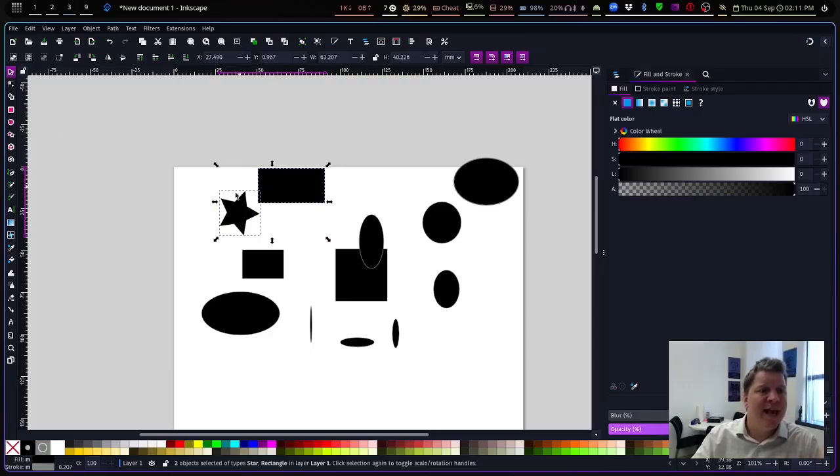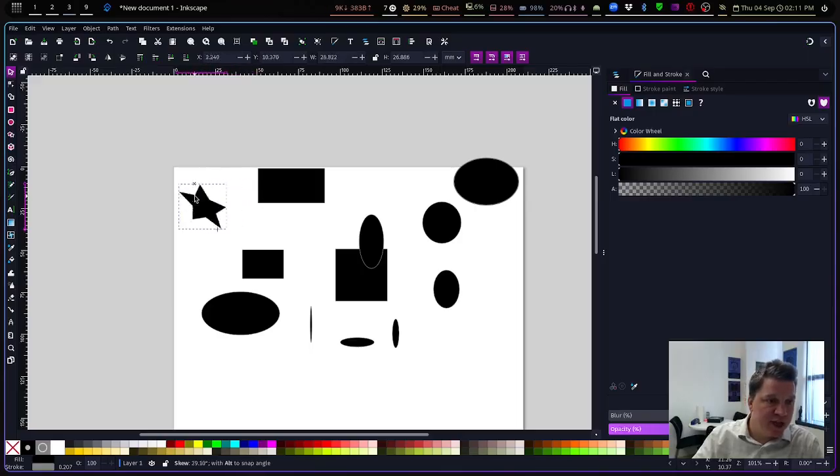Another thing that's worth noting is that there are multiple different kinds of selections. You can see here with this selection, I've got these different resize arrows around the edge. If I click again, now I get a shear adjustment here. Again, I can hold Control to make this a little bit more regular. I can hold Shift to change how it shears. Or I can use these rotate handles.